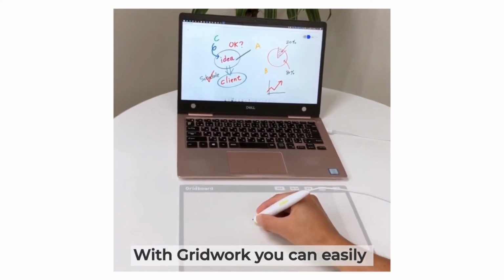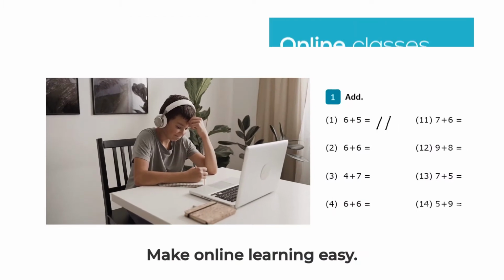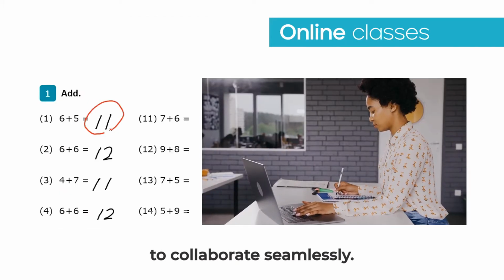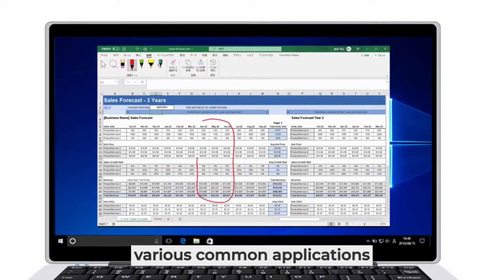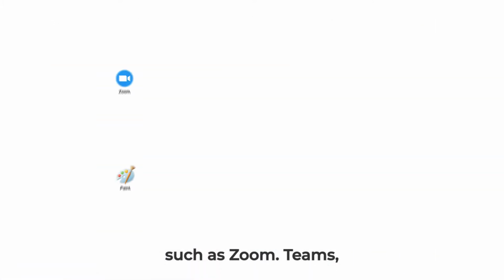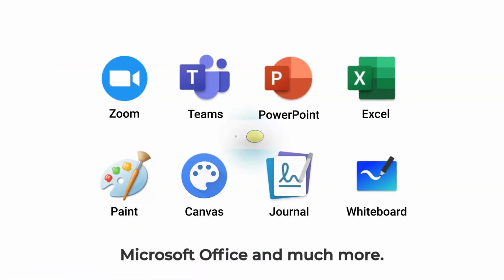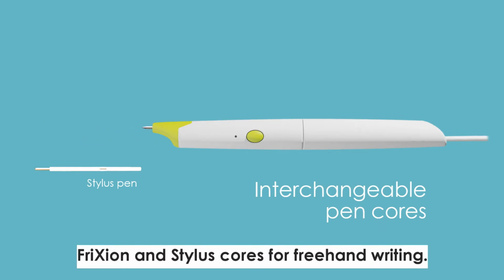With Gridwork, you can easily share your ideas in web meetings and make online learning easy. Students and teachers are able to collaborate seamlessly. Gridwork is compatible with various common applications which have a write-in function, such as Zoom, Teams, Microsoft Office, and much more. Gridpen can be used with interchangeable FriXion and stylus cores for freehand writing.